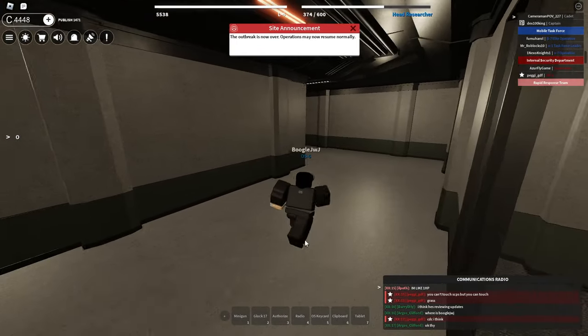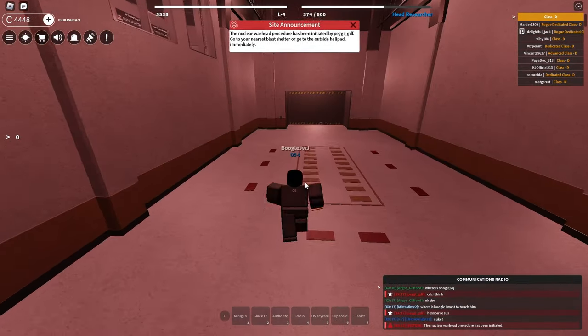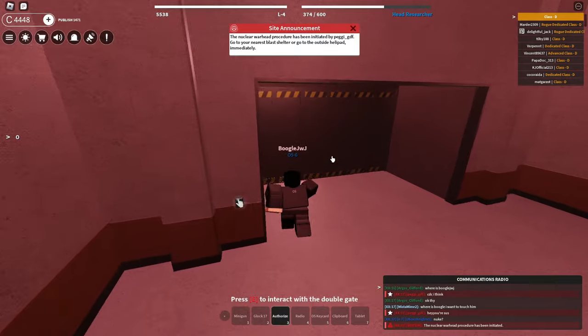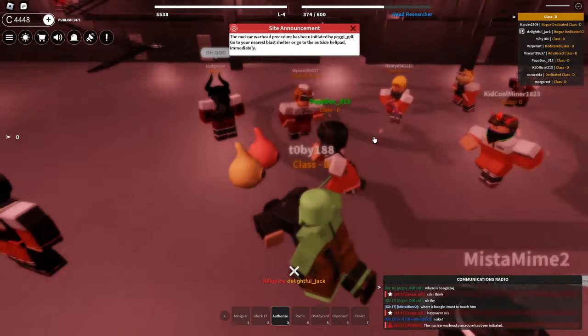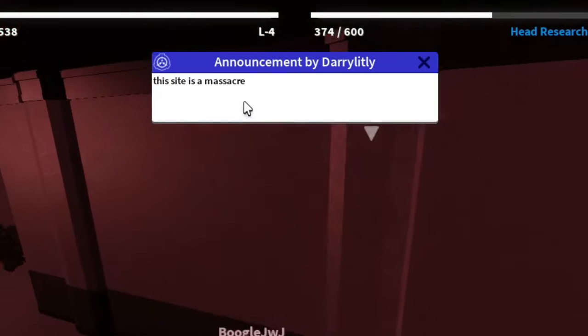Let me go back to this class containment. And there's already a nuke happening. I'll authorize everyone. Wait, this is good though. This is actually good. Bruh. Never mind, it's not good. I'm dead. This site is a massacre.